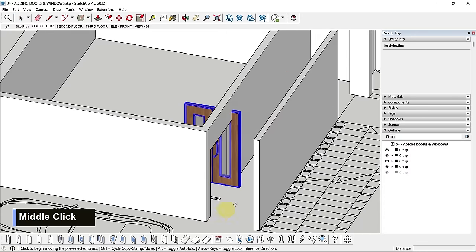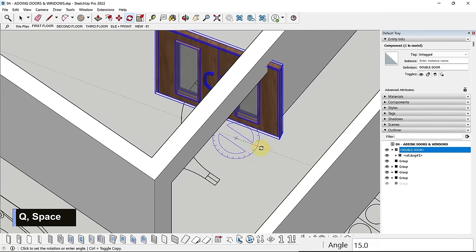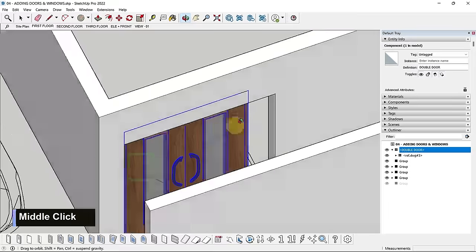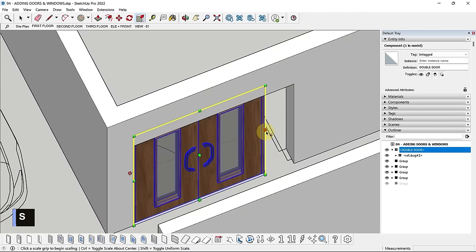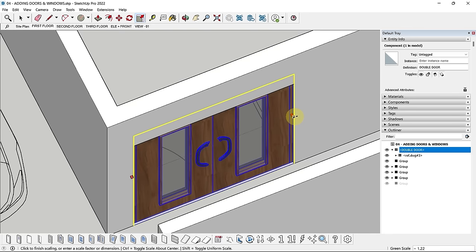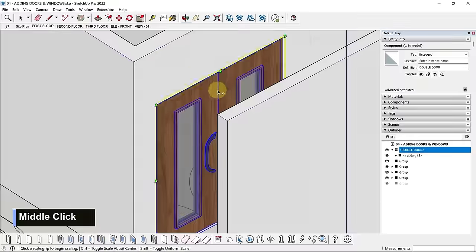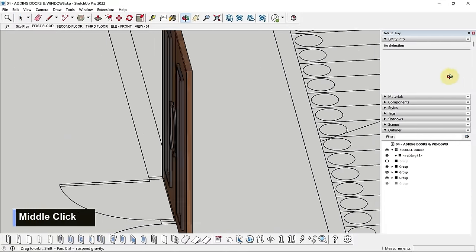So you just need to place it in place and then you'll have to rotate it manually. So I'm just going to rotate it by 90. And move it in place. And I will also need to scale it. So let me select the door, press S to scale. And then you will get these grip points here. So let's use the midpoint, scale it to this edge, and use the top to scale it to that edge there. All right, so now we placed our door, which looks decent.